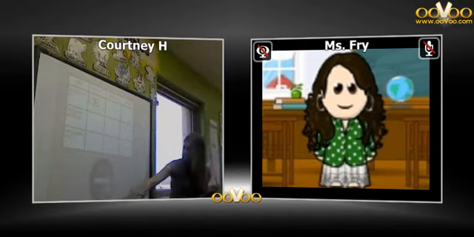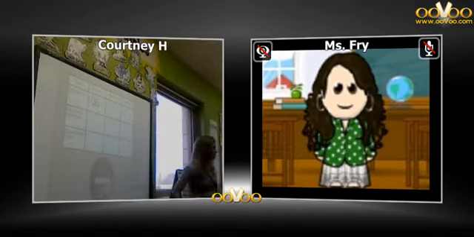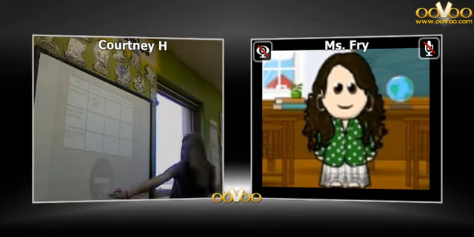Ready? Go. 50, 49, 48, 47, 46, 45, 44, 43, 42, 41, 40, 39, 38, 37, 36, 35, 34, 33, 32, 31, 30, 29, 28, 27, 26, 25, 24, 23, 22, 21, 20, 19, 18, 17, 16, 15, 14, 13, 12, 11, 10, 9, 8, 7, 6, 5, 4, 3, 2, 1, 0.